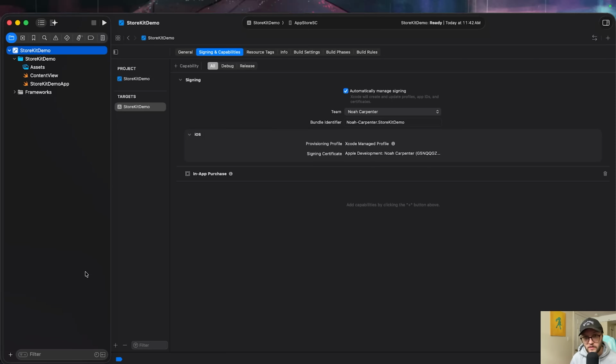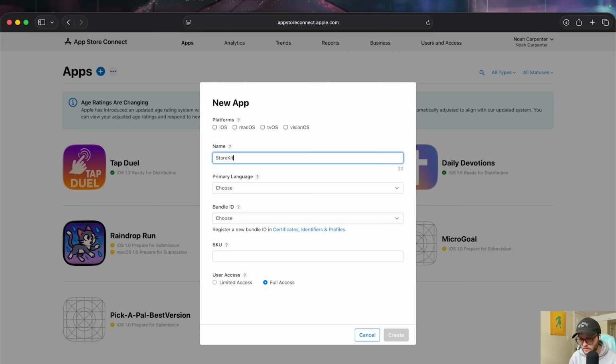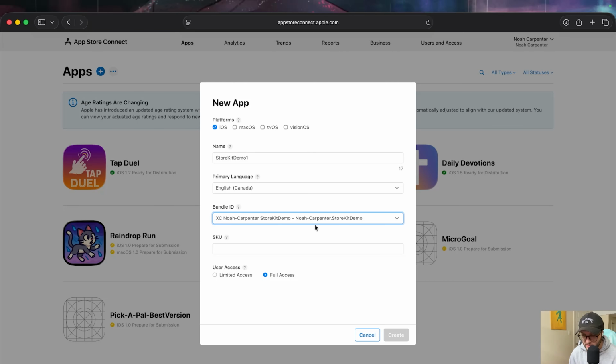So you want to head on over to App Store Connect. Make sure you log in. Under the Apps tab, you can create a new app. If you already have your app set up in App Store Connect, you should be good to go. I'm going to call this one StoreKit Demo. For the bundle ID, I've just selected that StoreKit Demo. That's why I enabled in-app purchases with my automatic signing. This allows it to basically say, hey, I want to manage this app on App Store Connect. Make sure it has that connection. And the SKU, you can just set as whatever.